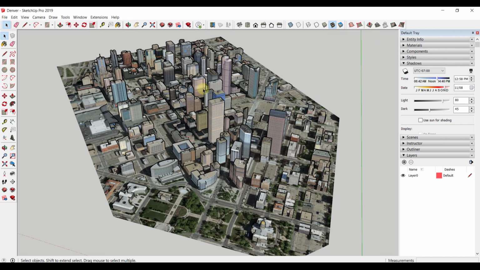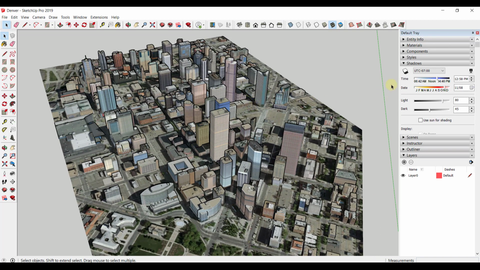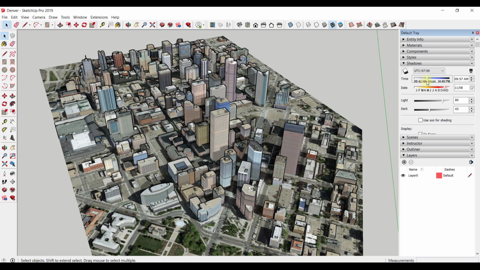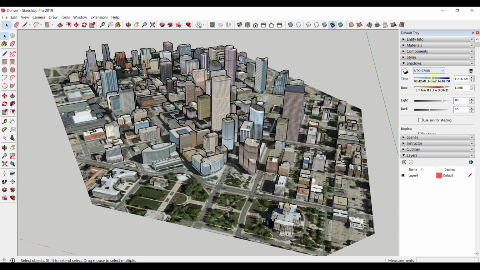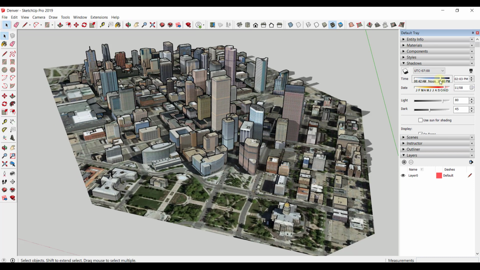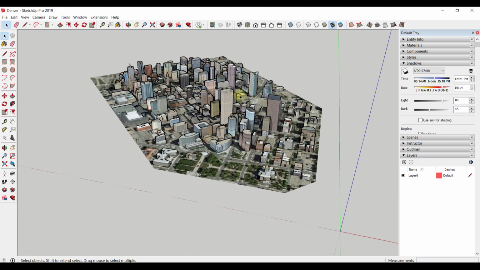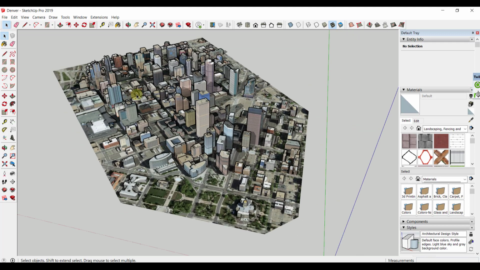One of the things about SketchUp is when you set up your geographical location properly and then you turn on your shadows, they're actually going to show up in a geographically accurate way. They're going to show up the way they would in the real world, because it simulates your sun to cast those accurate shadows. However, right now that isn't set up. So when we turn this on, these shadows aren't exactly accurate for what the sun would do at different times of the day and different times of the year. So we want to add a location to this model in order to fix that, because right now it doesn't have a location associated with it.